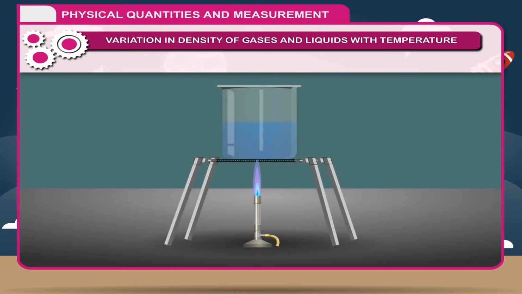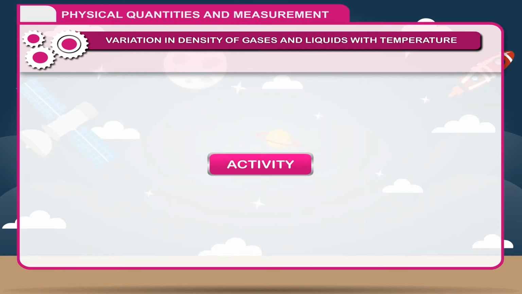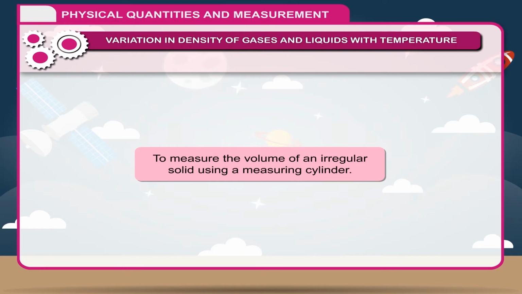When a liquid is heated, it expands and its density decreases. The warmer liquid, being lighter, moves up, and the cooler liquid, being heavier, comes down to take its place. This liquid now gets heated, becomes less dense, and again moves up. Thus, a convection current is set up. This process continues.